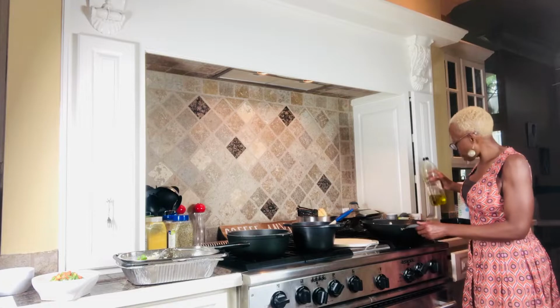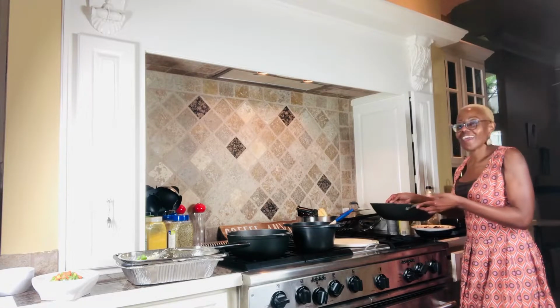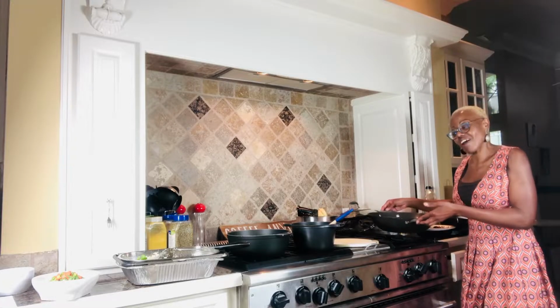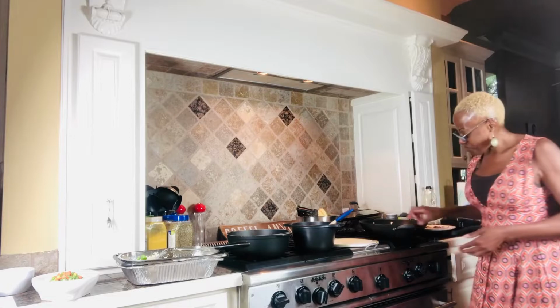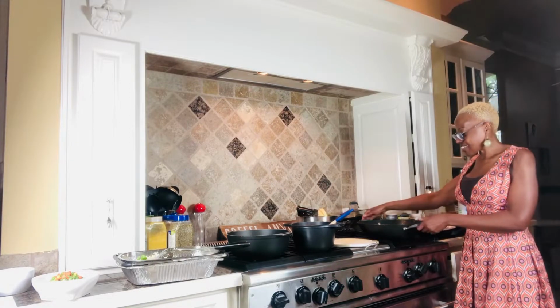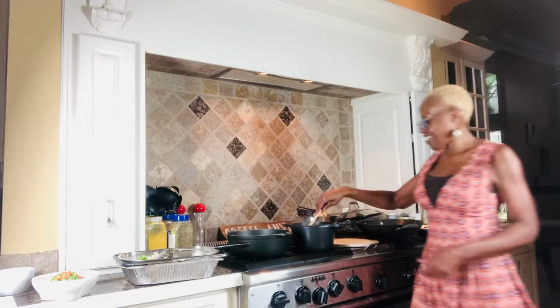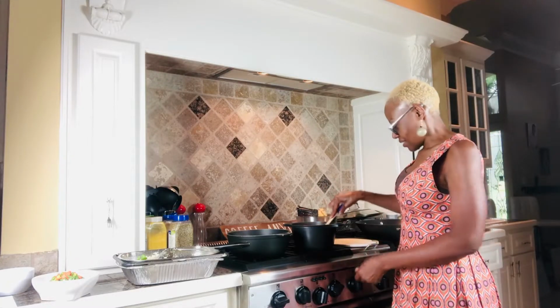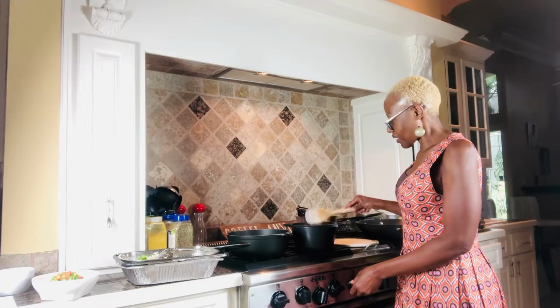my wok. Oh my gosh, this guy is about 10 years old. I use it every single day. Do you have a pot in your kitchen you are attached to? Man, as much as I've traveled or relocated, this pot goes with me. I love it.